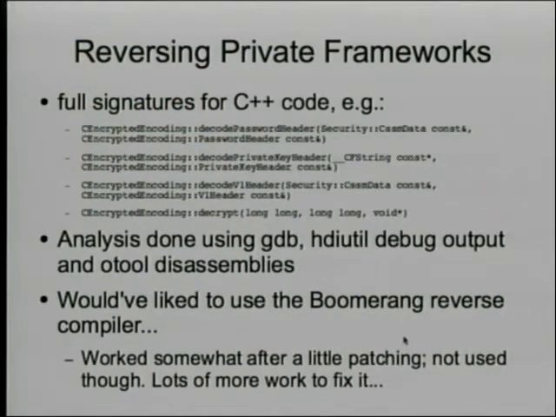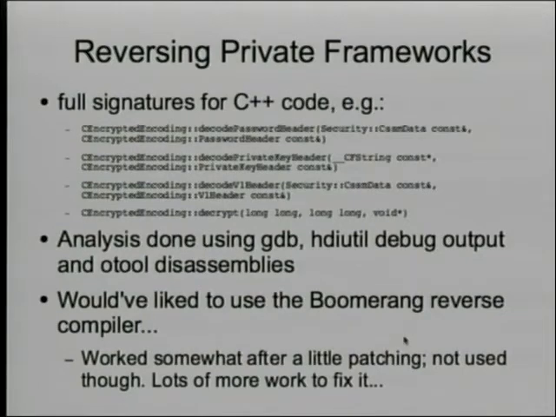Reversing the disk images framework was actually quite easy, because disk images is C++ code, and when you look at the binaries, you can extract the full signatures of every method of a class if it's not obfuscated, and Apple has not obfuscated disk images.